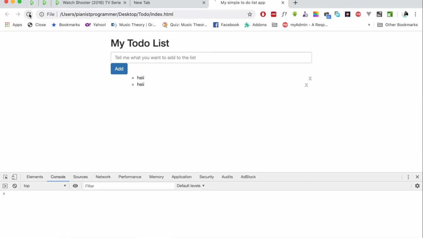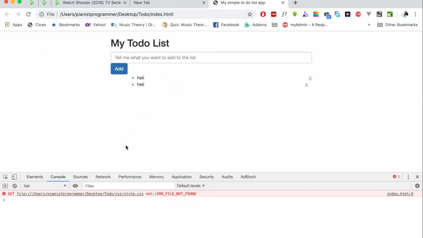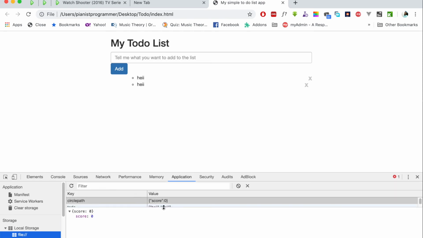Okay, so if we reload this, of course, because this is already in the memory, the two todos here are just here, and we can verify this in the storage. As you can see, it's saved already in this todos.